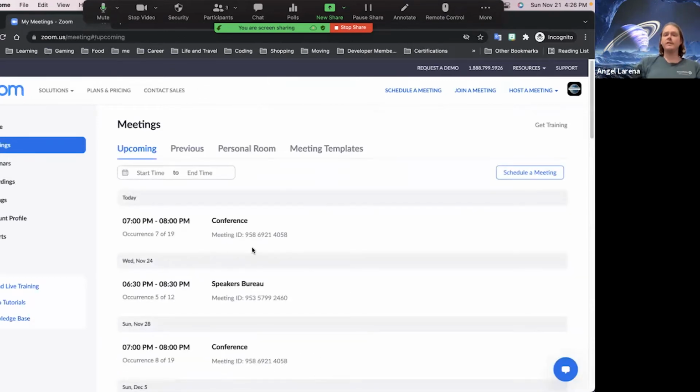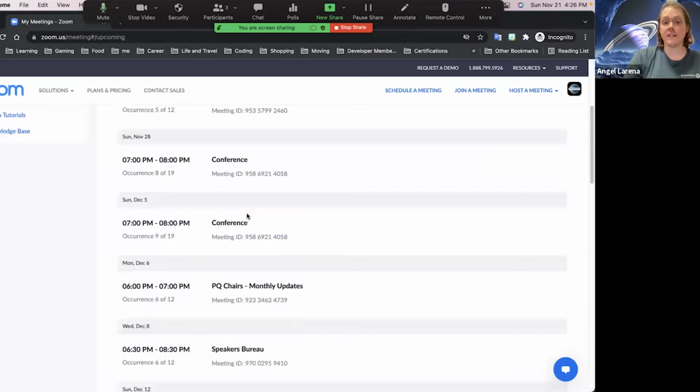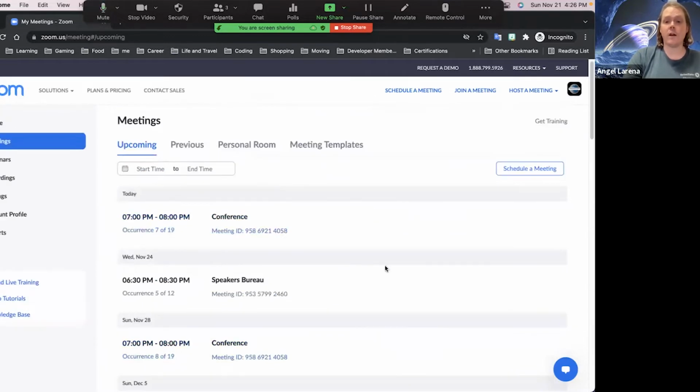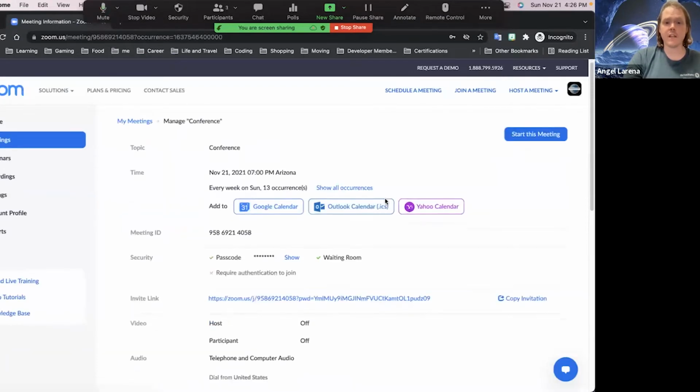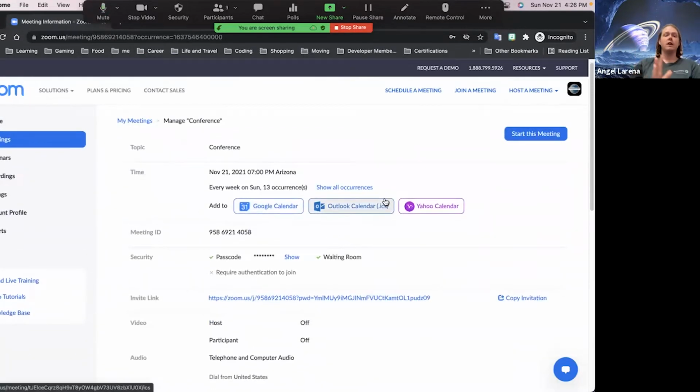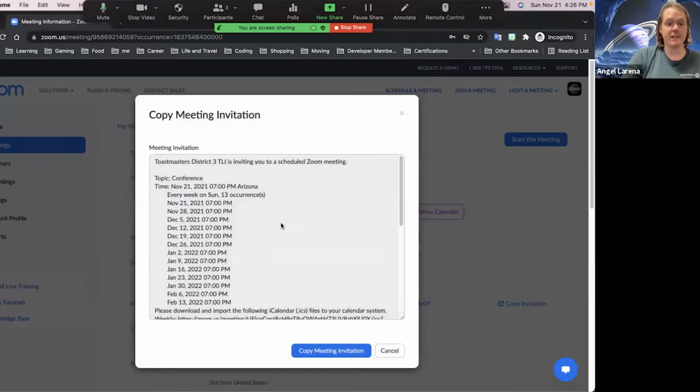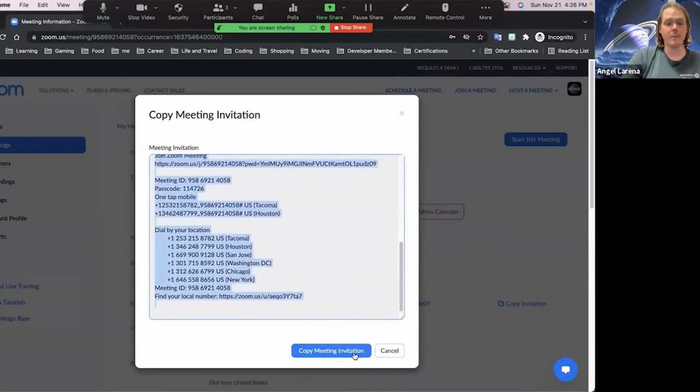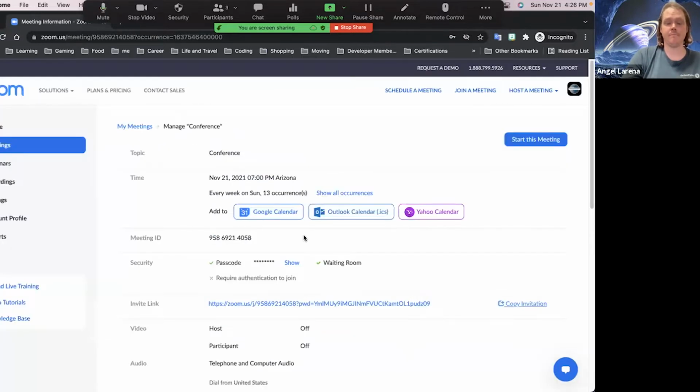Now, once you click save, your meeting will show up here in order of, of course, the date. After you've set your meeting, you can always go into the meeting and view everything. What I suggest you do is, if for some reason you need an invitation to go out to the general public, but you don't want to send a calendar link, you can always copy the invitation, which is right here in this little box, and you just click copy meeting invitation and it copies it.